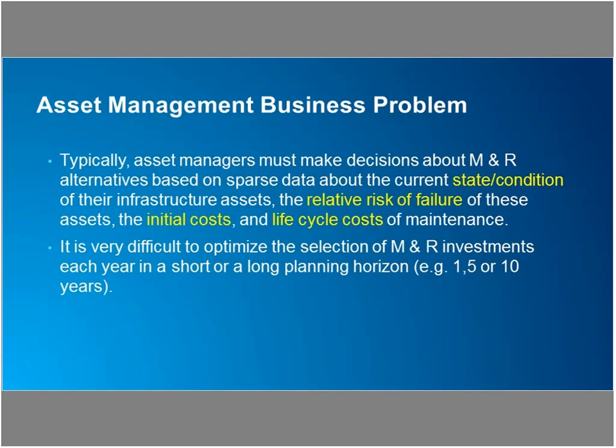So currently the process is very subjective. It's a very subjective decision-making process in terms of selecting investments in the short term, so the 1 to 5 year term, and the long term as well, 10 years and plus, without taking into full consideration information that's related to the impacts of the environment, social, and financial aspects of asset management.